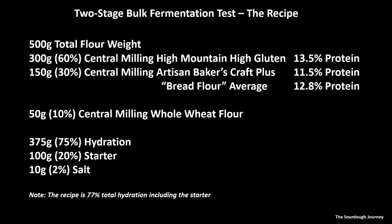So I'm using 500 grams of total flour weight. That's 90% bread flour, 10% whole wheat flour. For the 90% bread flour, I'm using a mix of Central Milling High Gluten Flour and Central Milling Artisan Baker's Craft Plus. Gives me a total blended bread flour of 12.8% protein. I use 10% Central Milling whole wheat flour to round out the 500 grams.